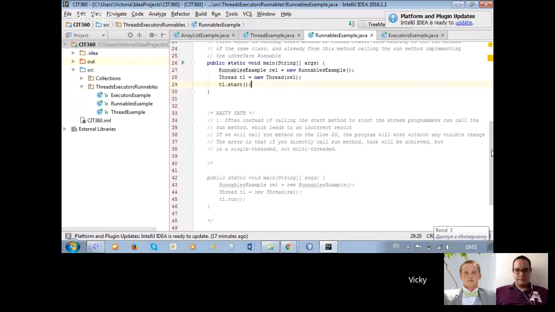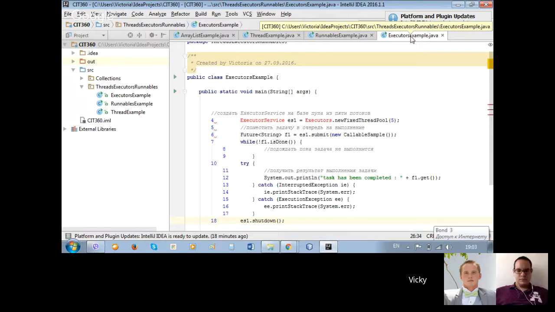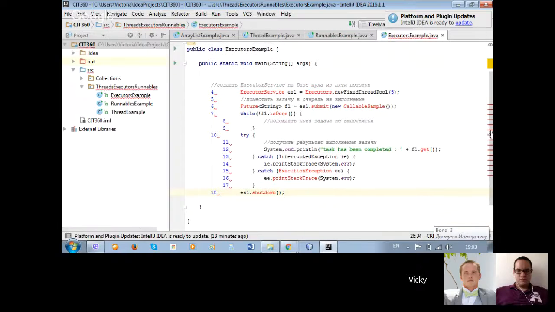And the last one is the Executor example.